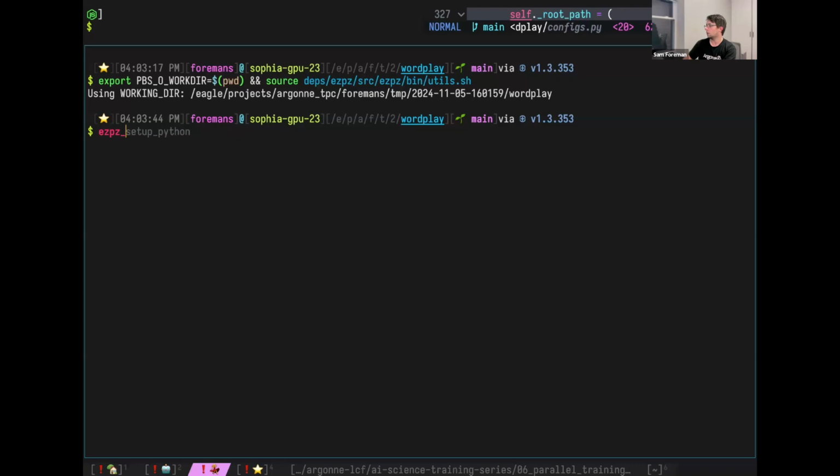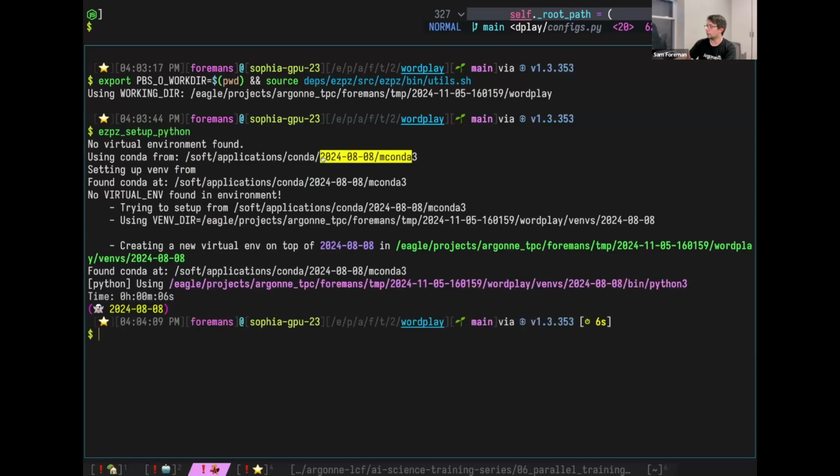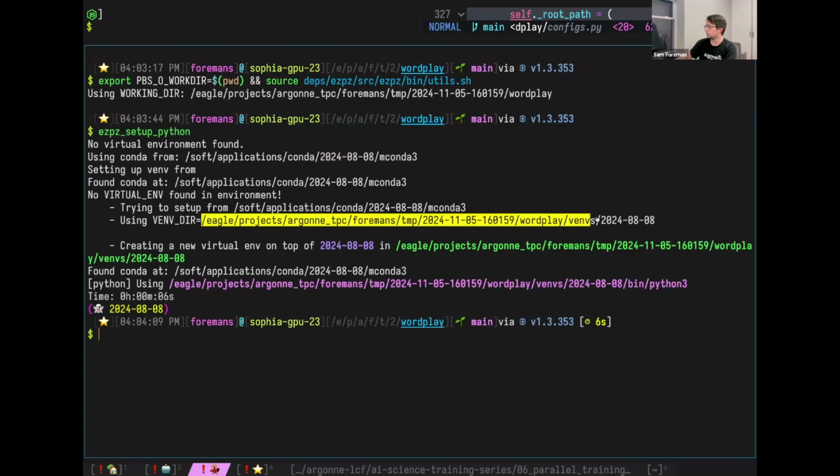The first one being this ezpz_setup_python. This will work on any of the ALCF systems. It will basically figure out which machine you're on. Depending on what machine you're on, it will then load the most recent Conda module. It will then look in your working directory for a virtual environment whose name matches that Conda module.